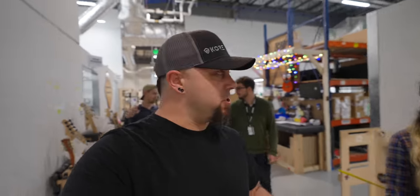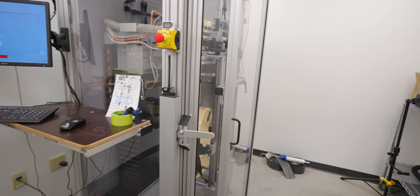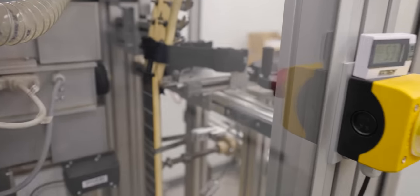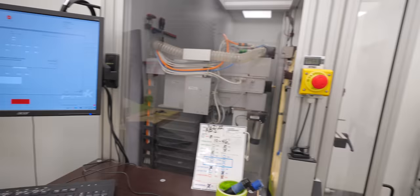Can we check out a PLEK machine? A PLEK machine is a very specific machine that makes sure all the frets are perfectly level. It's a really cool thing. Let's check one out. Okay, so this is a PLEK machine. They clamp the guitar in like so, and then it will level the frets in an extremely precise, computer-controlled way.